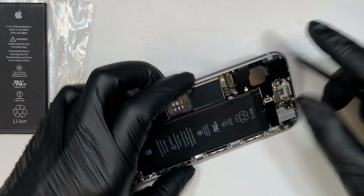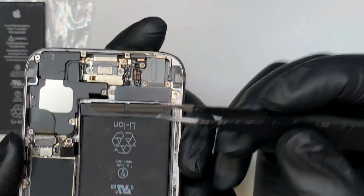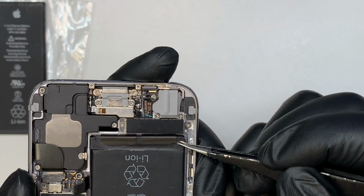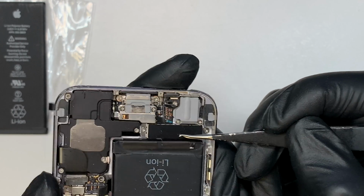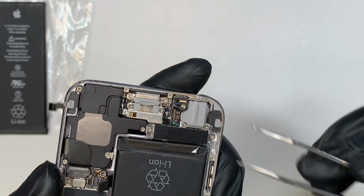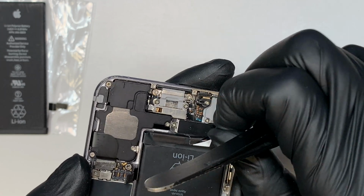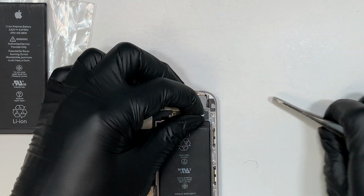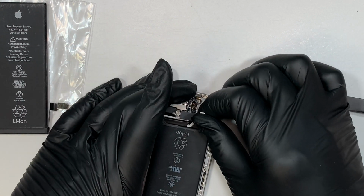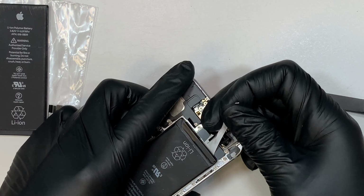Now since the battery is already disconnected, I'd like to show it to you in a very close screen here. You can see this little black tape. This is additional black tape that actually holds on to the battery. And if you can see this white little thing, it acts like a mozzarella cheese. It is not a cheese, this is double-sided tape, and this tape here is actually holding onto the battery. So be very gentle and careful when you want to pull it.